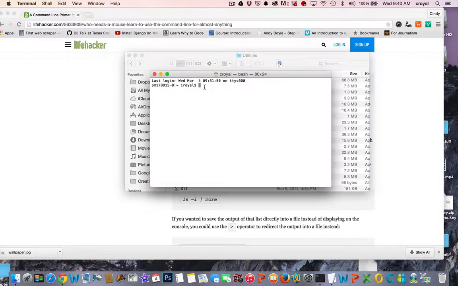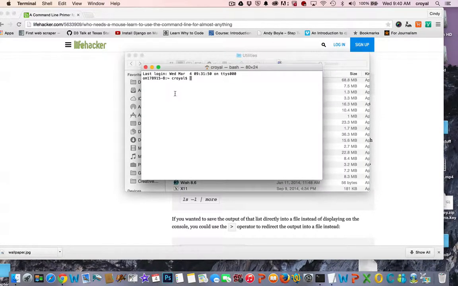So here is the terminal, and when it comes up, it has your username, basically your username for your computer. So this is the root of that particular user that you're logged in as. And so the first thing that I like to do whenever I'm anywhere on the command line is to run the list command, which is ls.